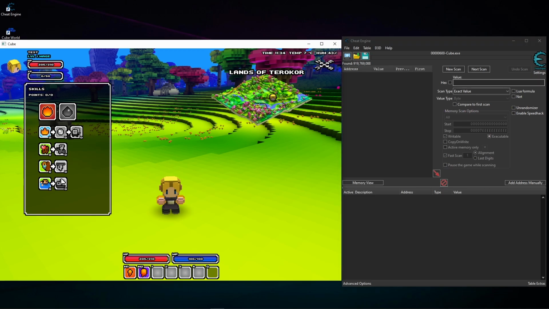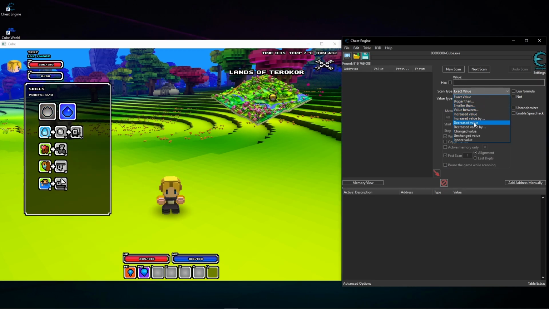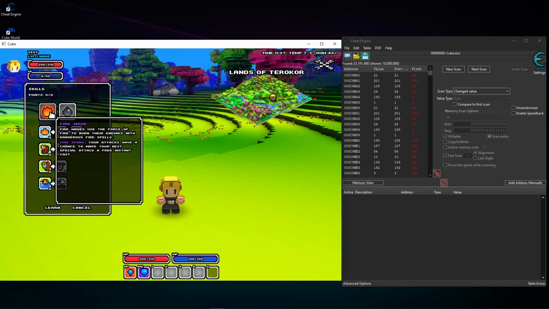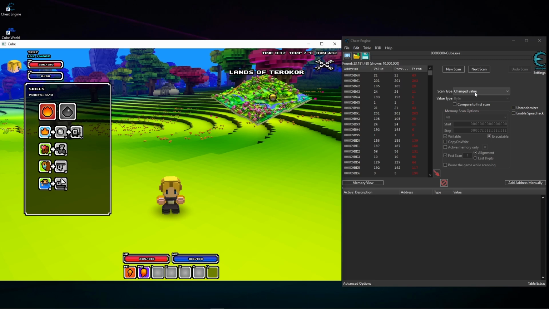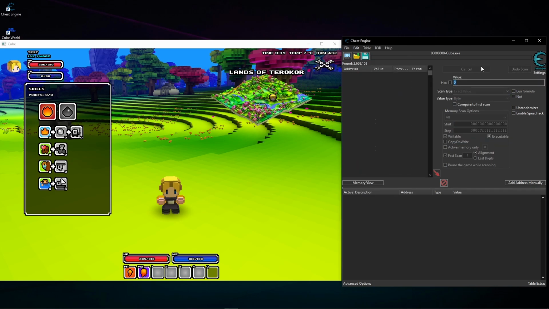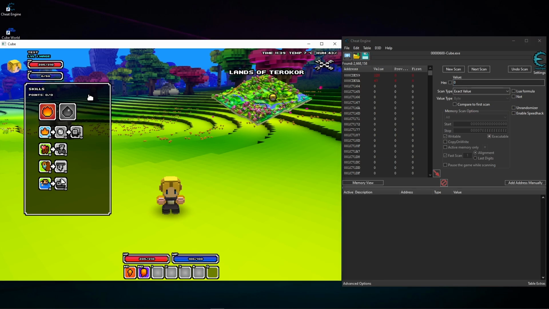First scan. Now I'm going to change it. Learn. I'm going to select changed value. Next scan. Okay. I'm going to change it. Learn. And changed. And now I'm going to say it's unchanged, and it's about time I can just say 0. Yeah, still a bunch of zeros.